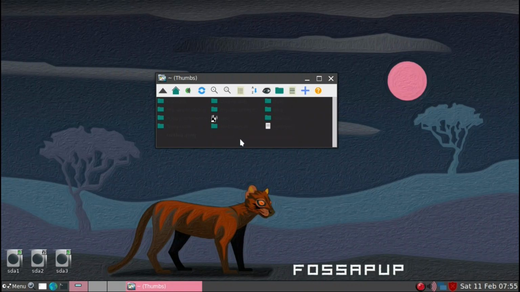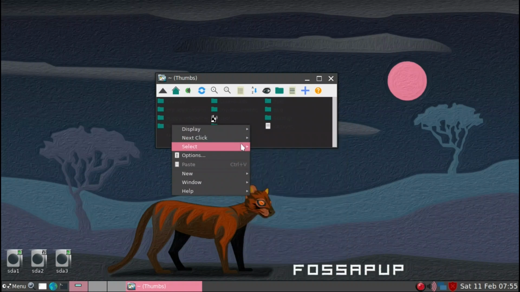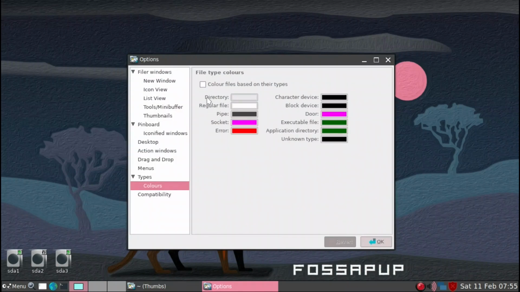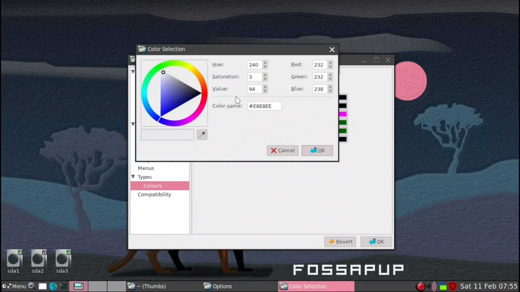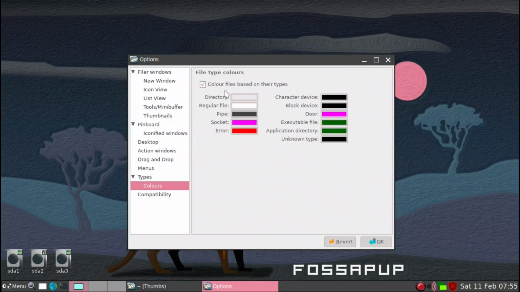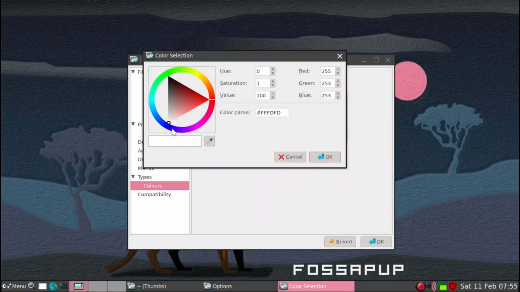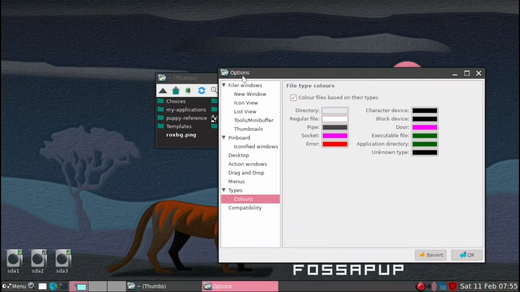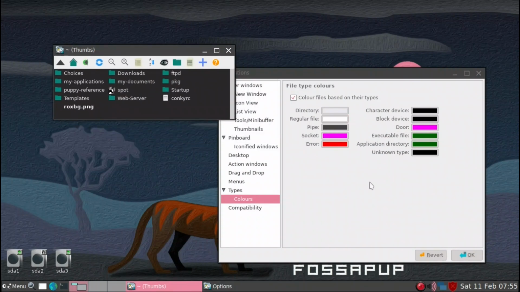So we right click on the window, go to options, and then go to colors, and change the colors of the dark file names and so on. I've already changed the directory color to something near white, and the regular file just totally white, and you can see the result of this.